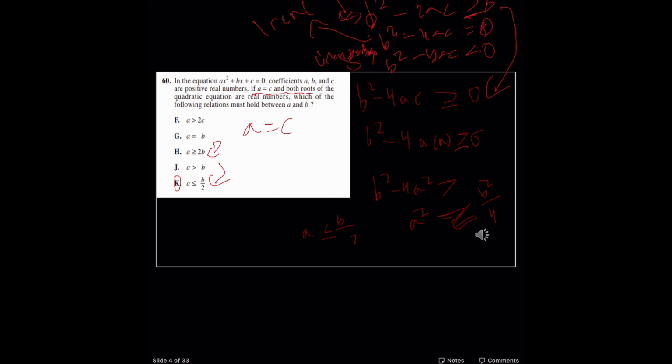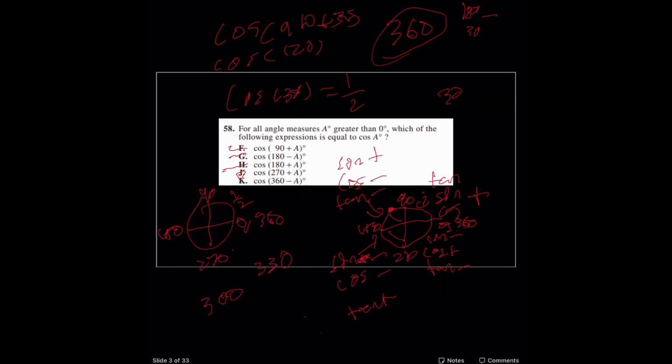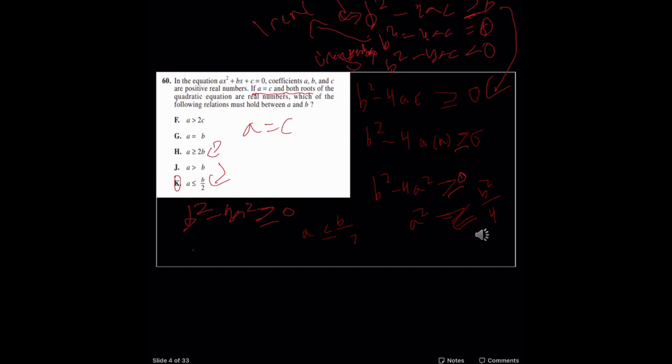Then b squared minus 4a is, because I just multiply the a's together, is greater than or equal to 0. And then you have a squared. So what I did here is a little bit confusing, let me try to redo what I did there. So b squared minus 4a squared is greater than or equal to 0, right? And then now, sorry about that. So now we do b squared minus 4a squared is greater than or equal to 0.